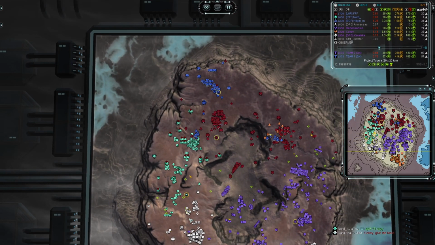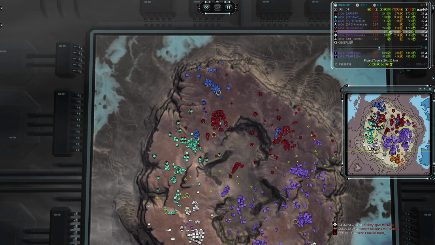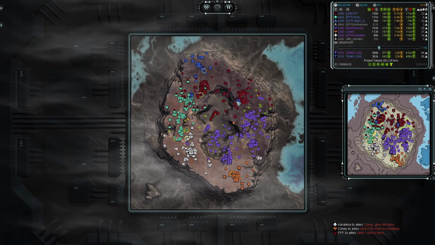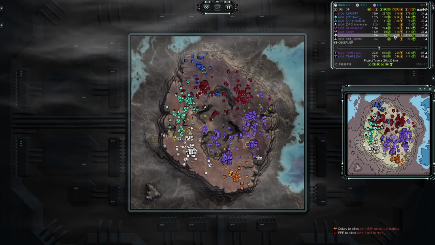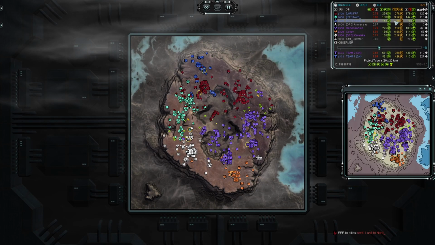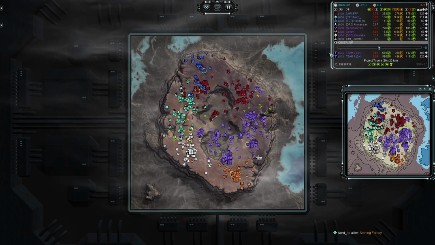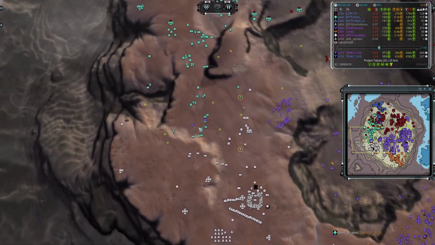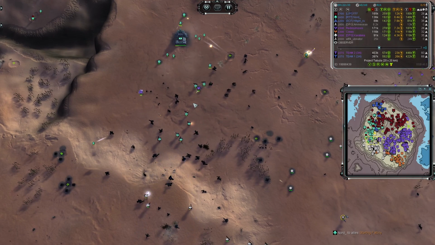Reasonable suggestion indeed. Nord, in terms of economy, let's look at the economy here to figure out who needs to do what. Okay, so Triple F as well as Redvisimosis, as expected, both of them owning 2 bases. As expected, they are very far ahead in terms of mass output, as you can see for yourself on the top right. Cokey and Karateka, as well as Nord and Hitgirl, are lagging behind somewhat. Interestingly though, Karateka is the lowest income player for Team 2, while for Team 1 it is still Hitgirl. She's still having major trouble recovering from that horrific attack from Cokey's airdrop, right?